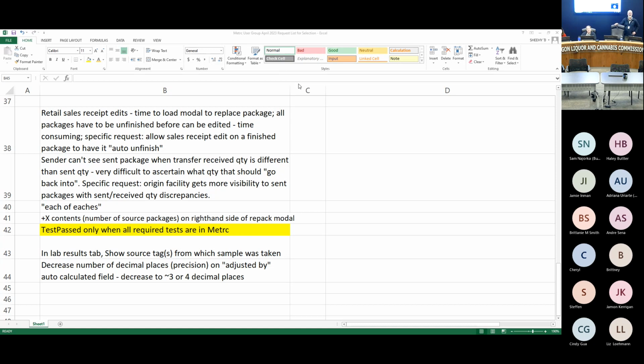Because maybe the person who accepted it didn't catch it, and then I'm getting a phone call saying, oh, hey, there's untested product on the floor. And I'm like, what? I don't know if you straight up want to prevent that from happening to a retail location, but a sort of double check, are you sure you want to do this? would be nice.